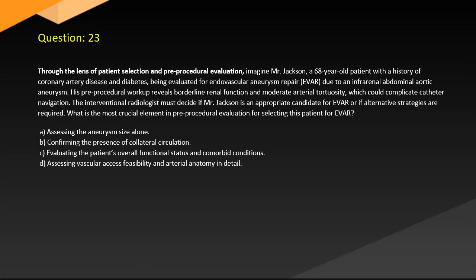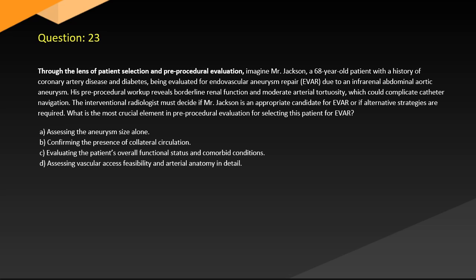Question 23. Through the lens of patient selection and pre-procedural evaluation, imagine Esther Jackson, a 68-year-old patient with a history of coronary artery disease and diabetes, being evaluated for endovascular aneurysm repair (EVAR) due to an infrarenal abdominal aortic aneurysm. His pre-procedural workup reveals borderline renal function and moderate arterial tortuosity, which could complicate catheter navigation. The interventional radiologist must decide if Esther Jackson is an appropriate candidate for EVAR or if alternative strategies are required.